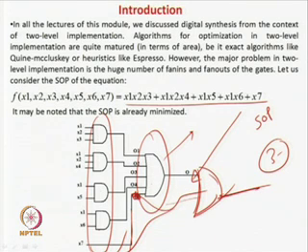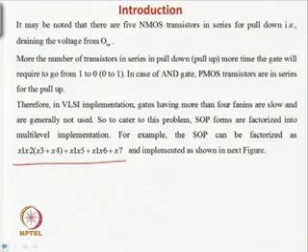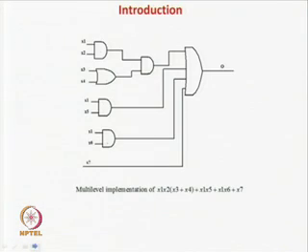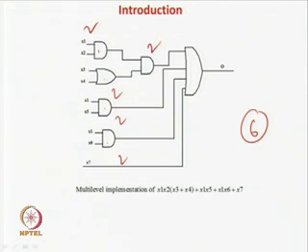So, in this case there are 6 gates, and in this implementation also, in this fashion, you have broken it up into multiple levels, but you have used the factorization over here. So, in this case you can see 6 gates are required, but the fan-ins of the gates, you check, it is 2 here, 2 here, 2 here, 2 here, and it is 4 over here.